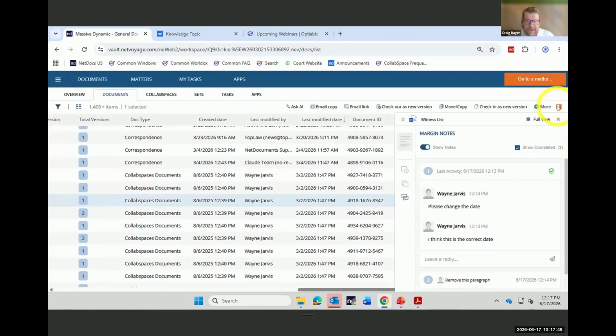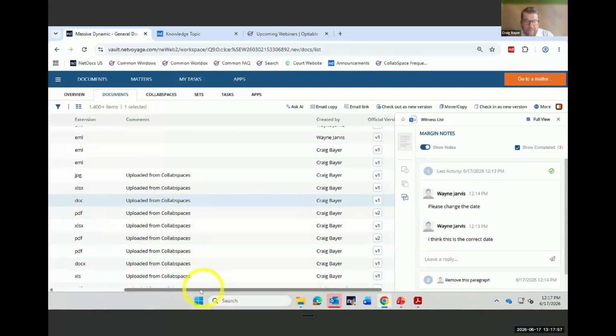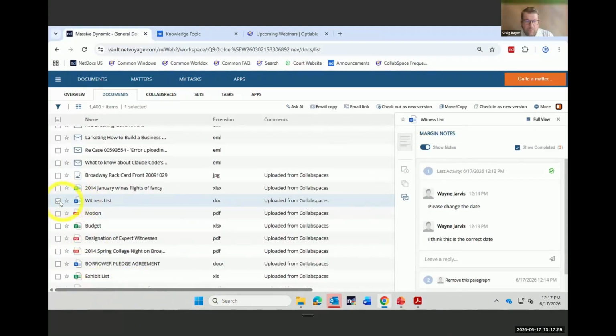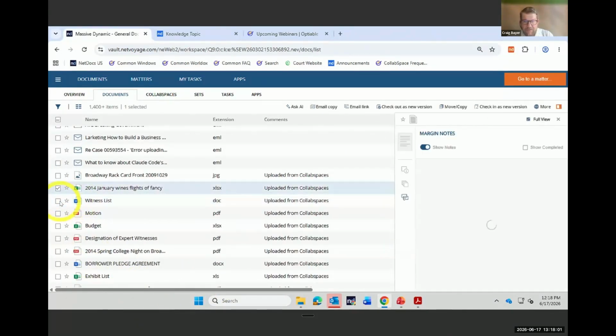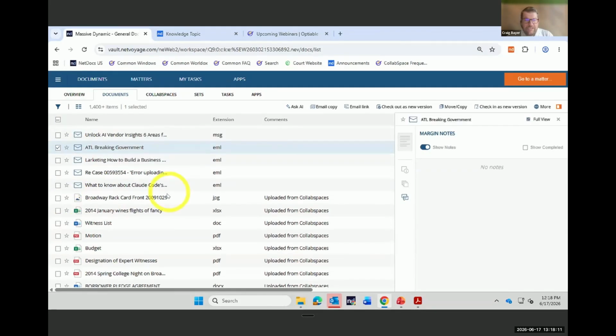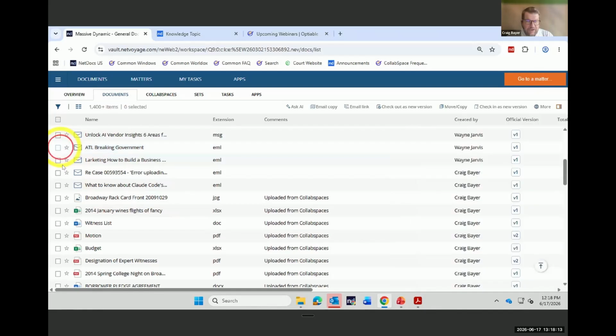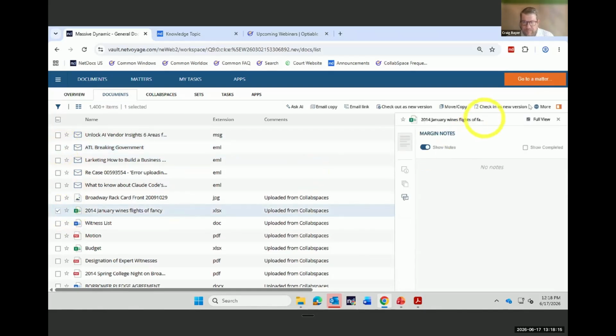But for right now, the only way you know there are notes is if you leave this panel open, and as you're scrolling through documents, you will see that they are there. Right now, that is what we have. So coming over here, we're not seeing anything. And then I will see if we can get a notification, which I don't think happens right now as well. But let me just move on, because that's the first thing here, margin notes.